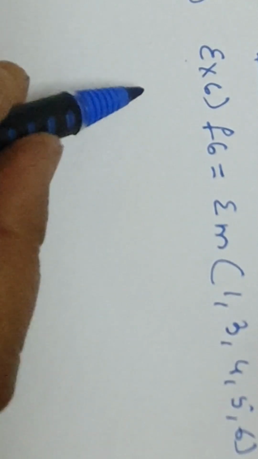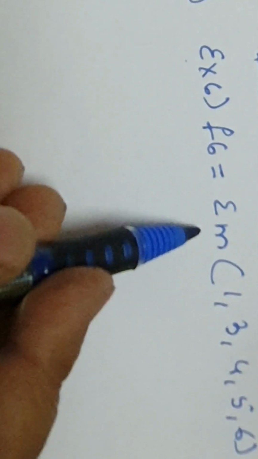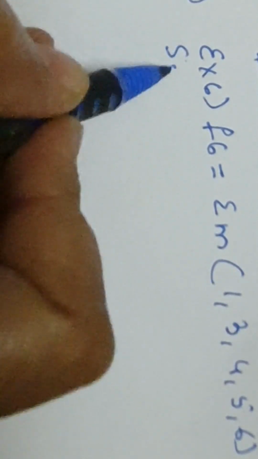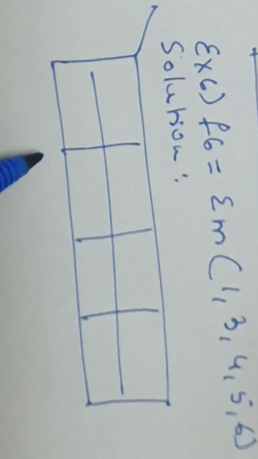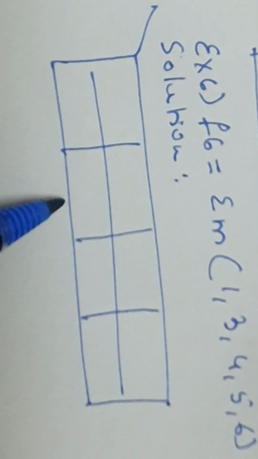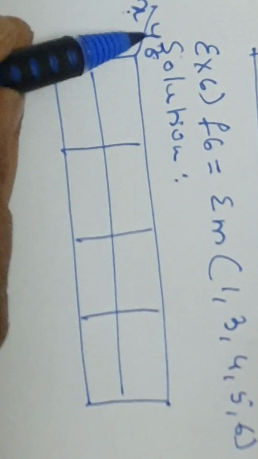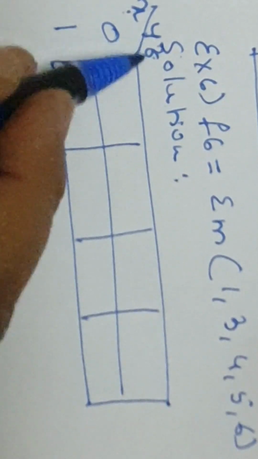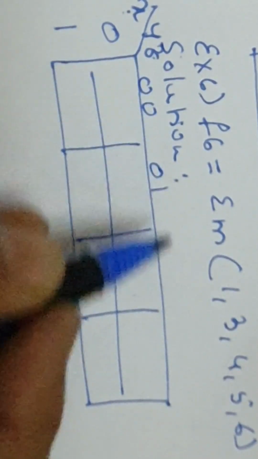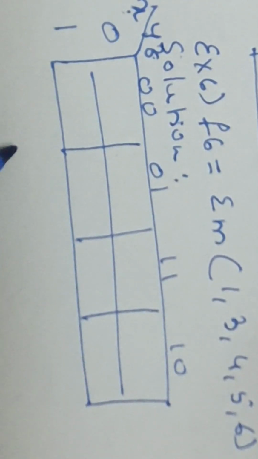Hence we have to draw 2 raised to 3, 8 squares. So when this is to be simplified using K-map, we'll have to draw an 8 square K-map. So the K-map of 8 squares is drawn. With 3 variables, x is written here, yz is written here. x may be 0 or 1, yz may be 00, 01, 11, 10. So drawing the K-map is over.